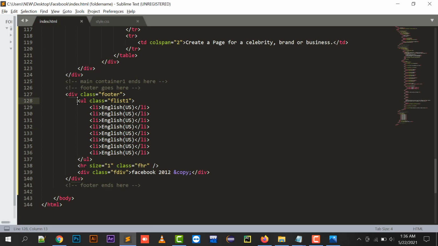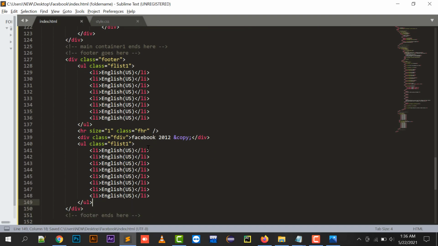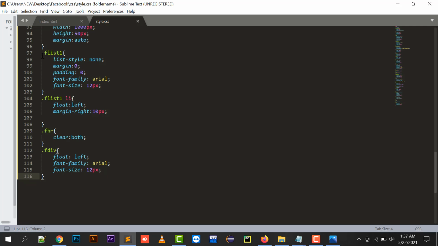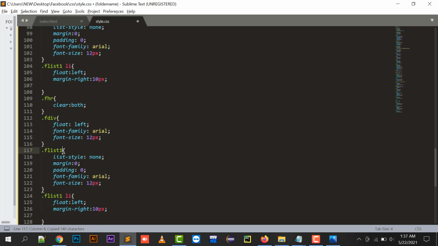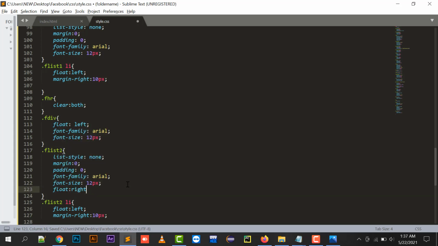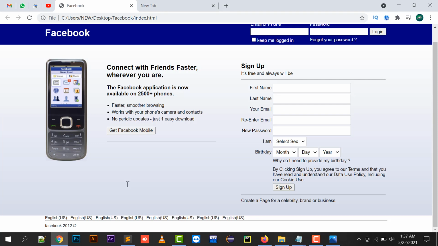Moving to the right part, I'm going to copy and paste this above division. I'm going to change its class to FList2, and put it to float right mode so that no inflection happens.